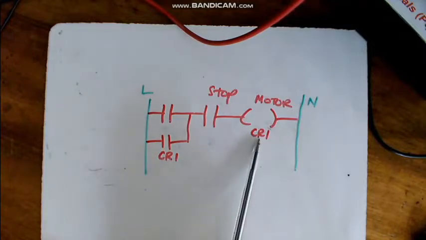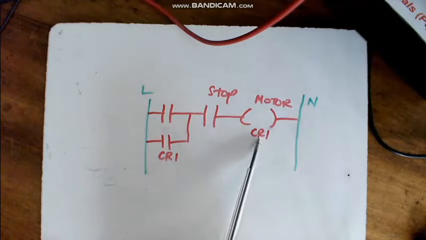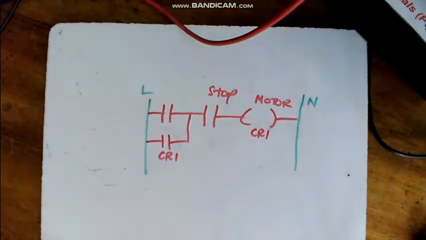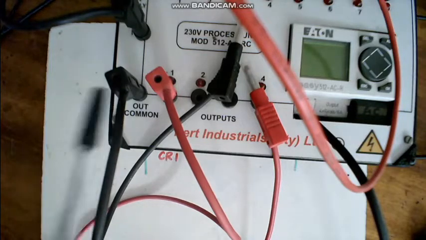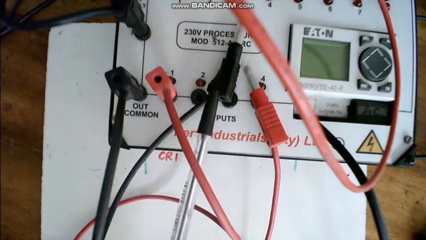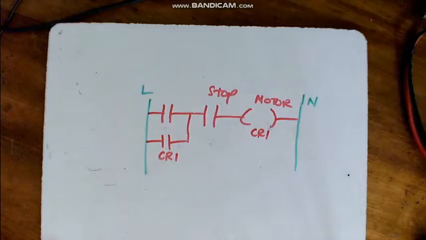Our contact gets both a live and a neutral wire. Okay, looking at our PLC, we can see we get our neutral and we get our live. And so here's our neutral and our live that goes to our contactor. Alright, so this circuit is an AC controller via a relay by start and stop push button switches via a PLC.